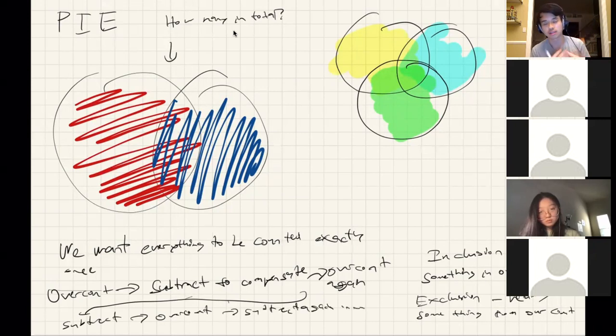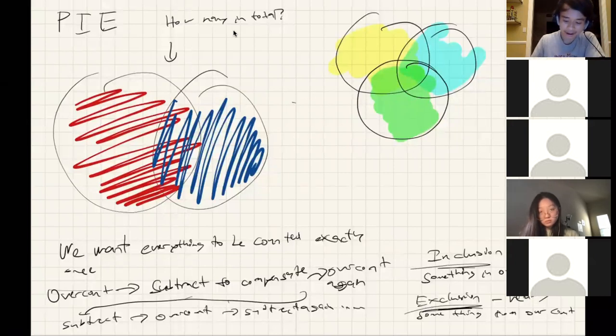So the principle of inclusion and exclusion is all about adding some things, then subtracting other things, then adding some other things, and subtracting other things, and so on and so on. Your brain is fried. It's all about including things, then excluding them back out again. And the ultimate goal is that, after all is said and done, everything is counted exactly once. So by now you might be wondering what the heck this guy is talking about.